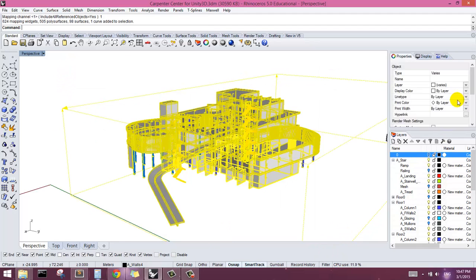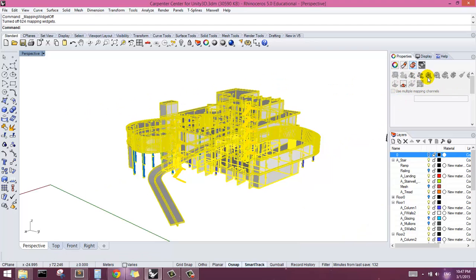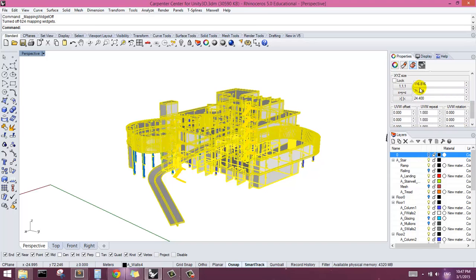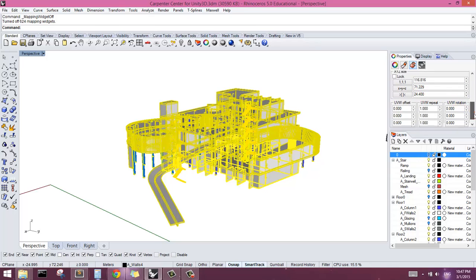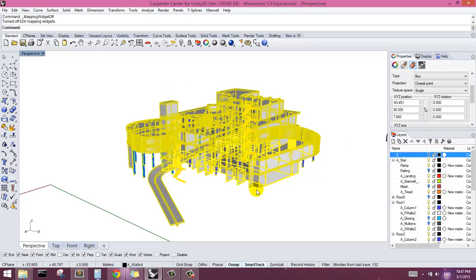There are some other parameters we can look at here, but nothing that we need to change. This is basically just telling us the size of that bounding box, and if we were rendering in Rhino, we would probably want to change the UVW repeat. However, that we can edit in Unity in this case. What we are doing here is just making sure it's a homogeneous texture mapping that we can increase the density of later, but the important thing is that leaving Rhino, the texture coordinates are homogeneous related to each other.